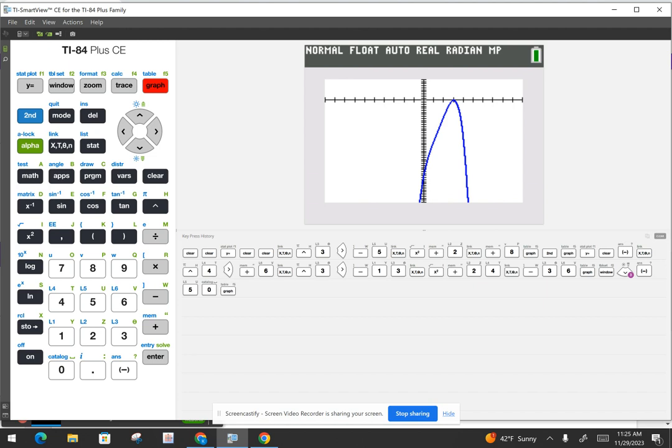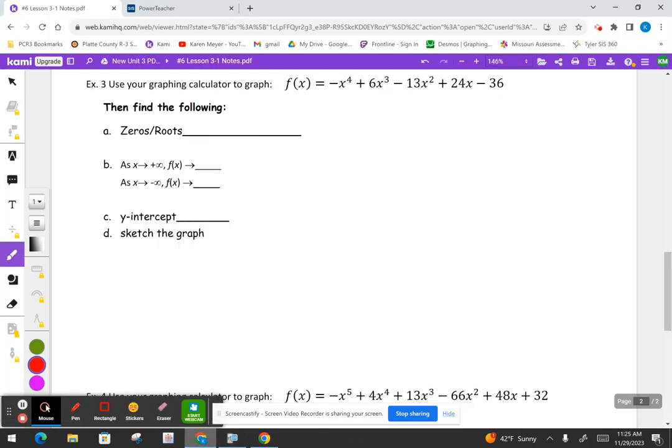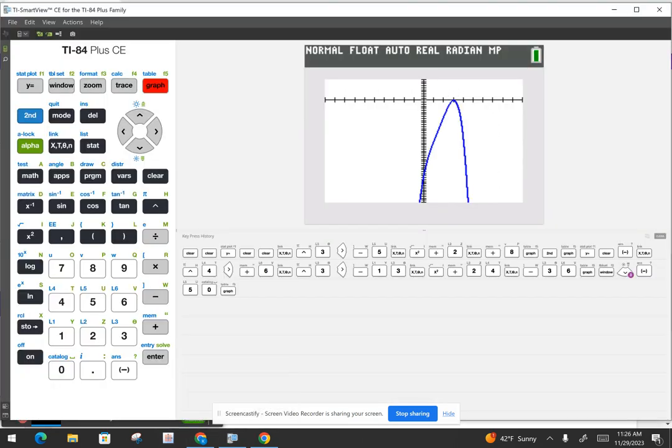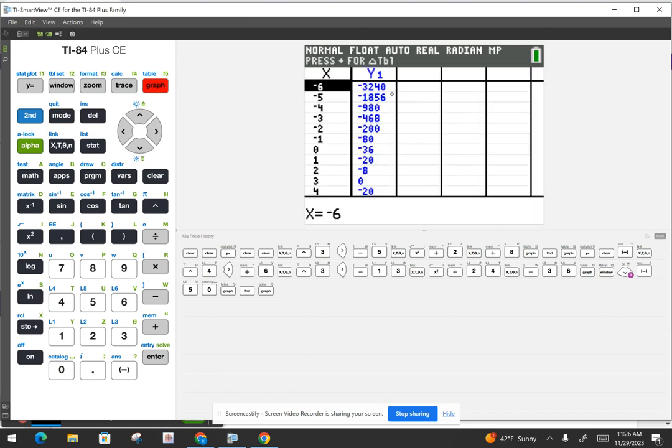And how do we know there are imaginary zeros? Well, what's the highest exponent in the problem? The highest exponent is 4. That means I'm going to have 4 zeros, but I only have one that I can see on the graph. Sorry, my pen wasn't working for a second there, but now I got it working. So if I go back to my graph, the only 0 I see, in the second table, 0 in the y column, is at +3.